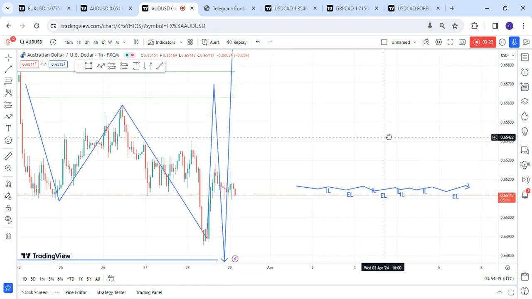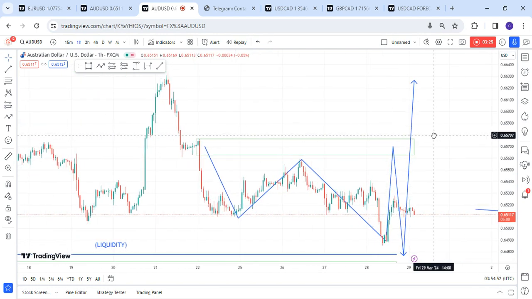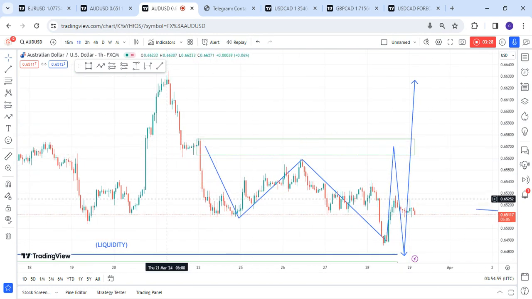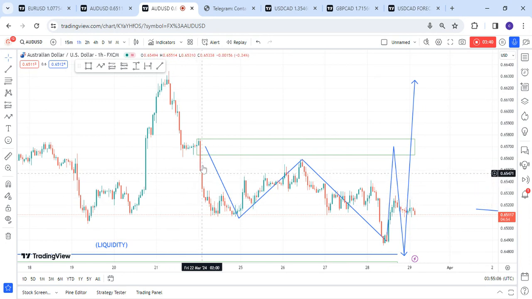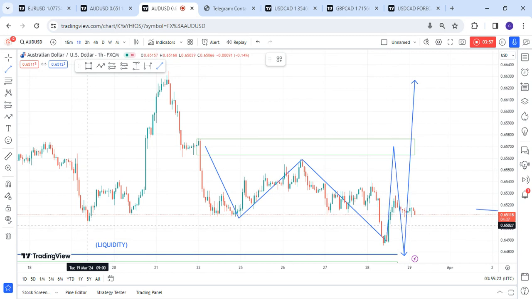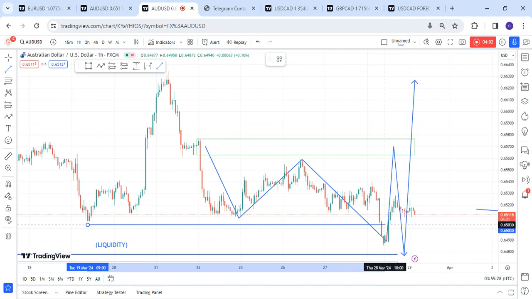So let's move into the chart for AUD USD because that is the main bone of contention today. Okay, so what am I expecting price to do? Conventionally, what am I expecting price to do? Now, this is a low. This now forms an internal liquidity, and over here forms a lower low. Why do I say it forms a lower low? Let's get this now and draw this down, to the downside. Okay.